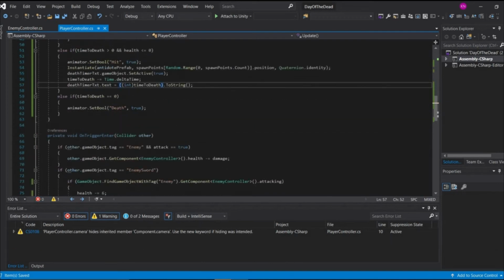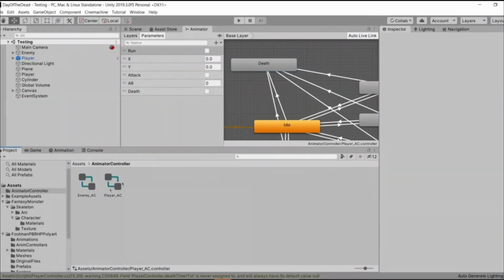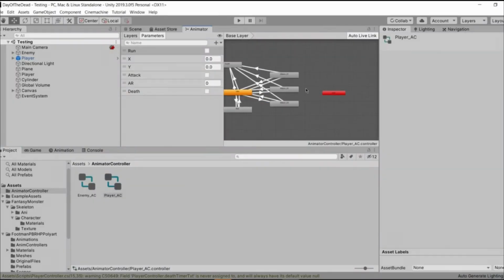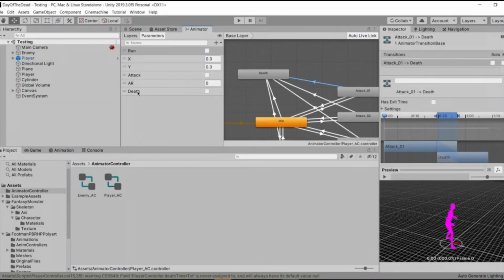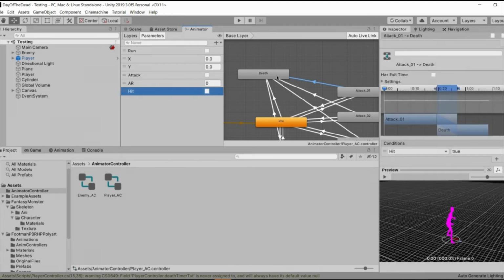So now what you have to do is go back to the editor, double click over the player, and instead of death, let's make it what it was, yeah, hit. So this is it, and as you can see everything is changed.